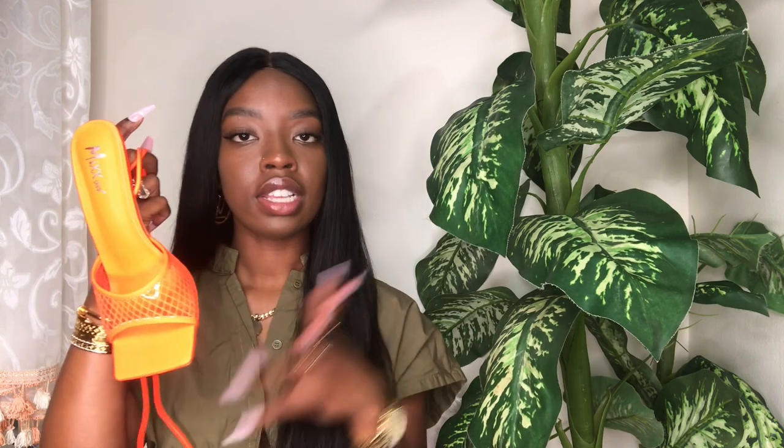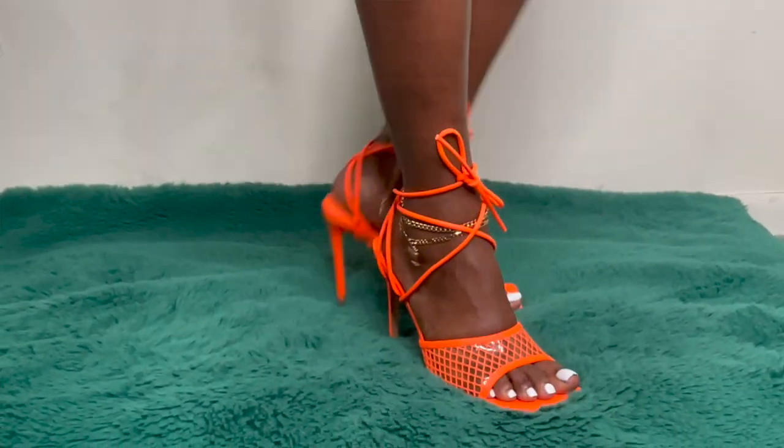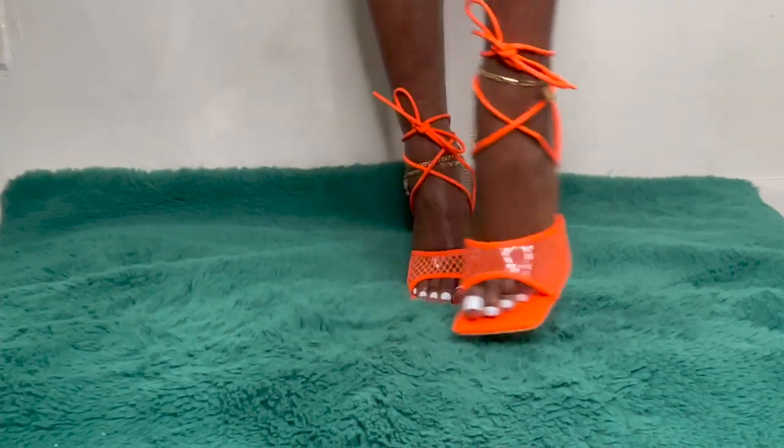I loved the lavender and the style of that heel so much that I also got another pair — and it is a neon orange color. Same style: it has the square-toed heel, the clear backing with the net on top, and the same length heel along with the straps. I've been wanting to spice up the colors within my shoe collection, so this is a little bit different. The outfit I have on right now will go perfectly with these orange heels. Orange looks very nice with an army green color or white, because white goes with everything. If I had to wear the army green, it looks very nice with this heel.